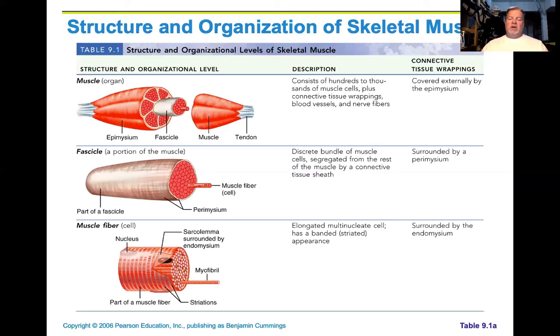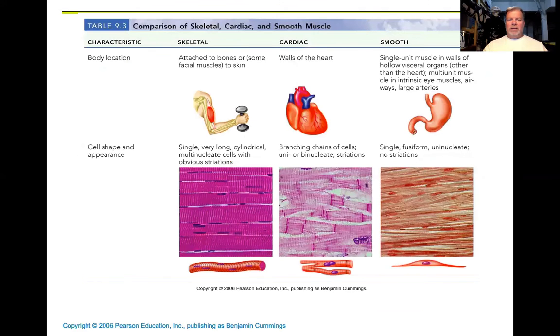Okay, let's talk about skeletal muscle. I'm going to move off of table 9.1 and into table 9.3. I really like this one. Skeletal muscle is packaged in a way that it covers the entire muscle, but this also allows for attachment to our bony skeleton. We'll look at the details of that in this chapter. It has obvious striations, or stripes. You can see that from my picture here, all the little stripes going down. Those are striations.